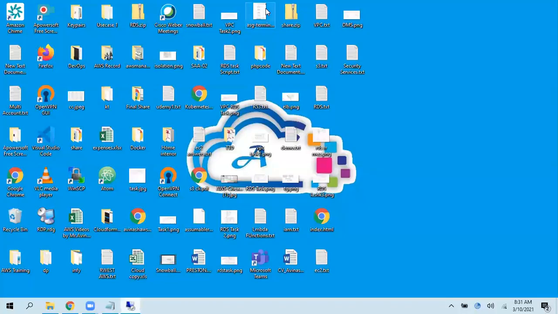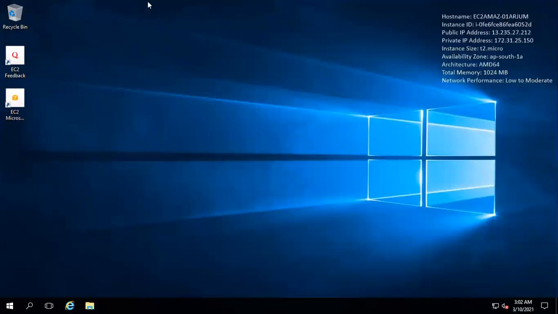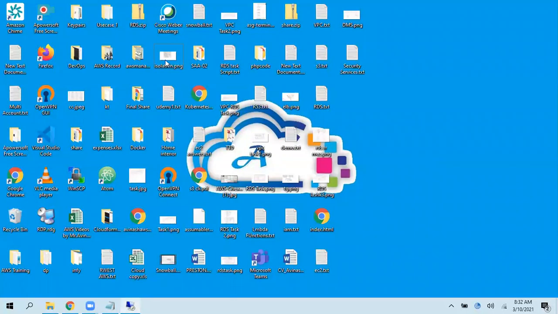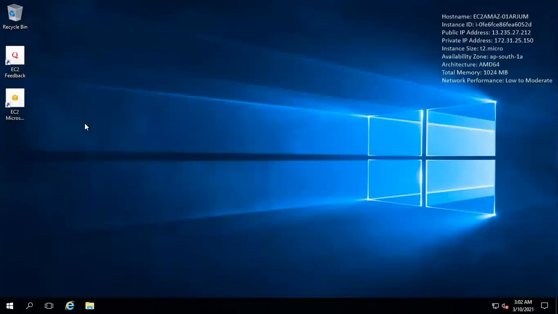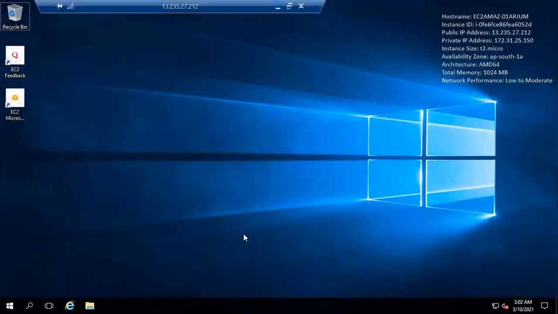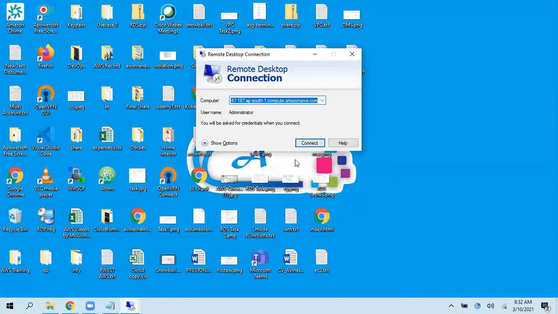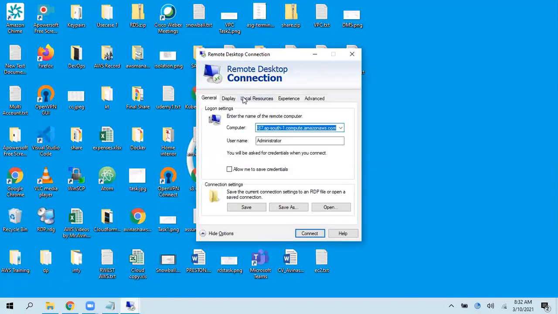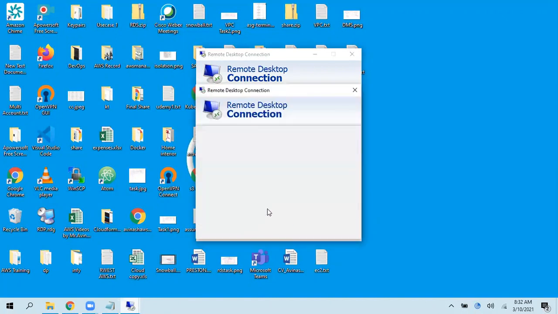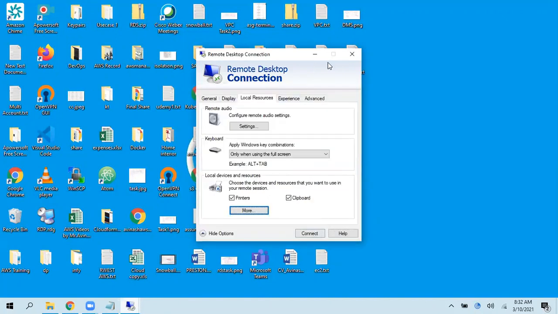It's not yet ready. I think while taking MSTSC, local resource, clipboard needs to be added. That should allow us to perform copy and paste.